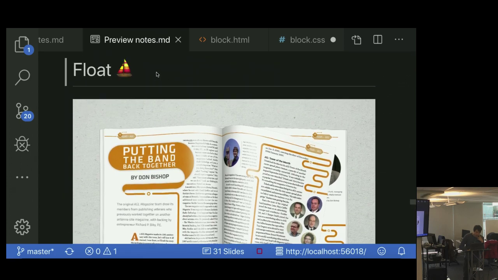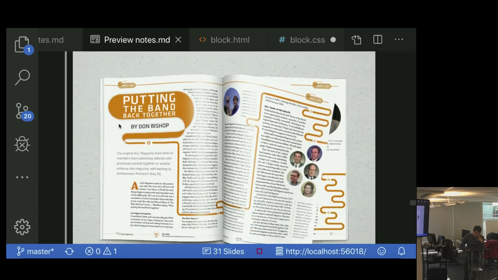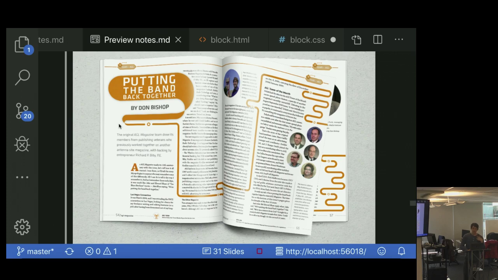So float comes from this idea early on in web development that web pages are like digital newspapers or digital magazines. When the web first started coming online, people looked for something similar and said, oh, the only thing similar we have here is other media forms like newspapers.